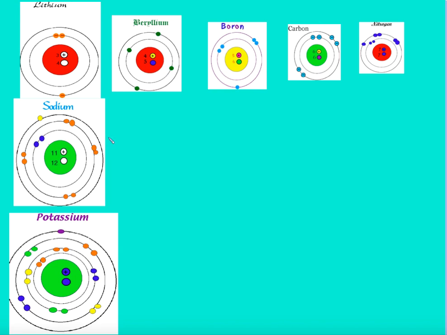So the first thing to understand about ionization energy, we're going to use a simplified version of Coulomb's law, which basically says the energy required to remove an electron is equal to the positive charge, basically the charge of the nucleus, multiplied by the negative charge, the electron that we want to remove. So you take the charge of the nucleus times the charge of the electron, and you divide that by the distance between them.